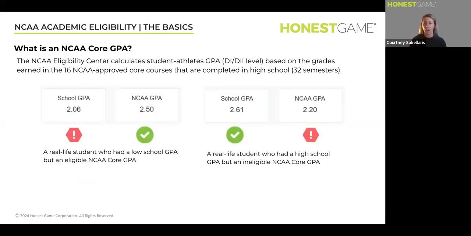That leads us into how GPAs can differ for students as it relates to NCAA core and a school GPA. So remember, we're only using those 16 approved courses to create that NCAA GPA, whereas our school GPA is using all courses. So these are 2 actual students that we have from our software and our dashboard showing there most always is a difference, and sometimes it can be a little bit larger. A discrepancy can be pretty vast, right? So you're seeing the school GPA is a 2.06, but my student has a 2.5 NCAA GPA. This is part of understanding the importance of the core courses and how they relate to that NCAA core GPA.